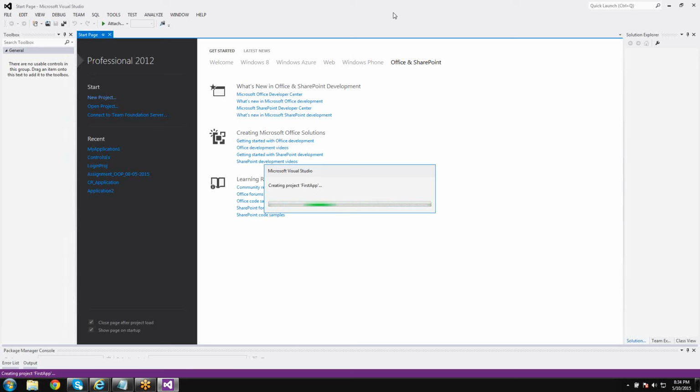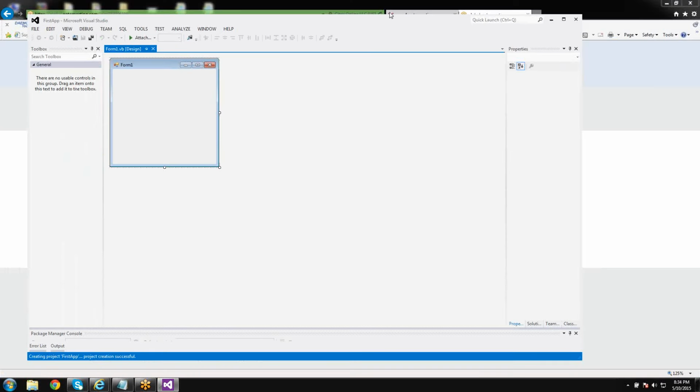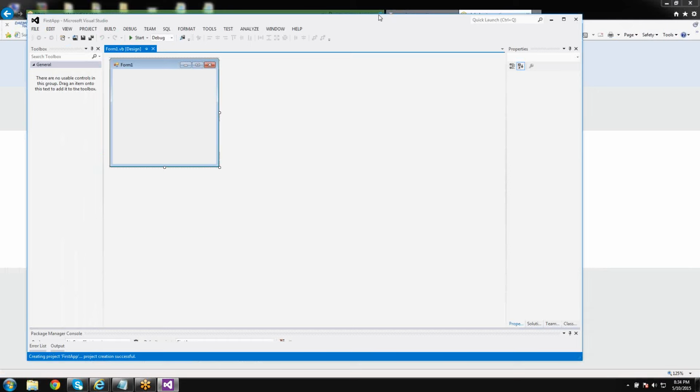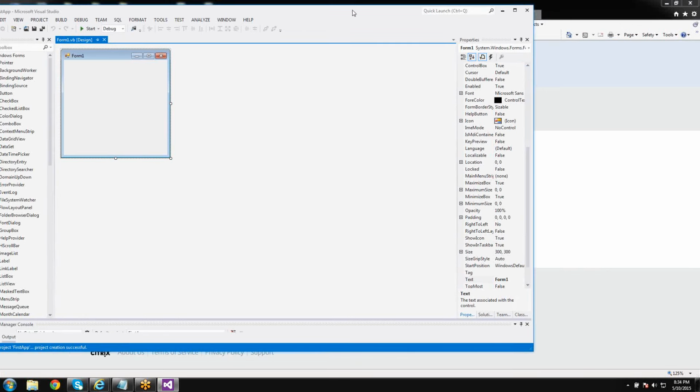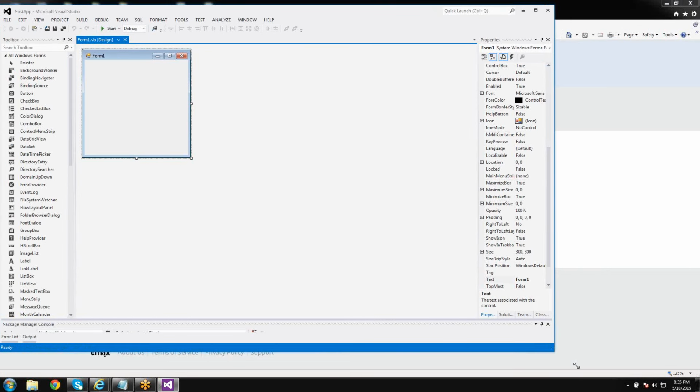It creates a lot of library references, and it creates the ready-made templates for designing this application. So usually it takes 20 seconds, 30 seconds of time to load the solution completely.